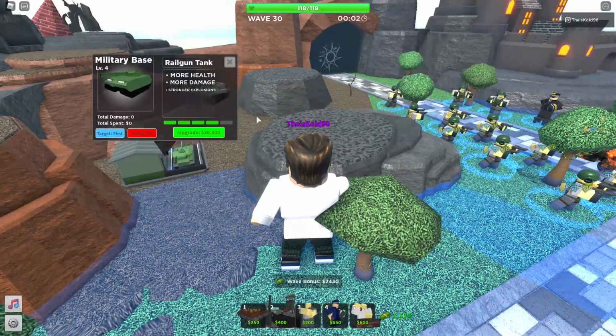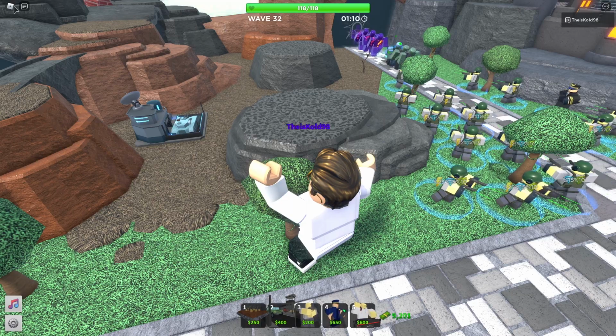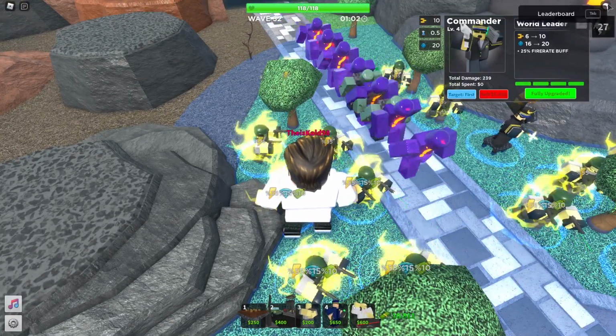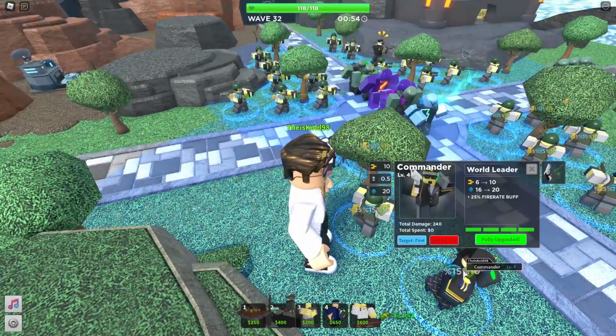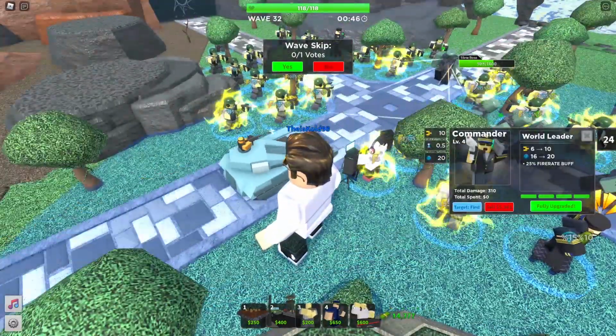Here we go, we're still going strong. Wave 32, fully upgraded military base. There we go. Oh, these zombies are going nuts again. Now, it's time to press the commander constantly. We got two commanders, press the other one. Here we go, that way we're gonna defeat them faster.